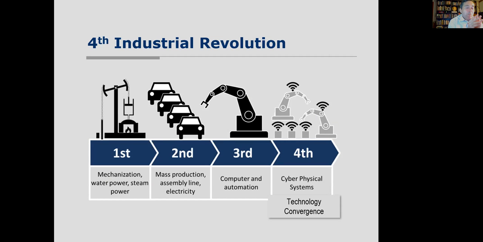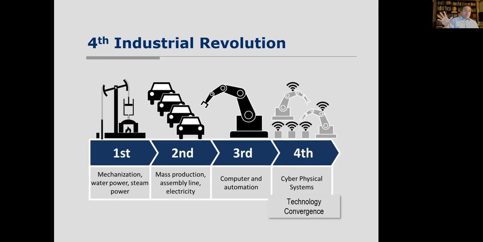One problem with universities is that they are often organized into different departments — we call this disciplinary silos. There are classic departments of chemistry, physics, and biology in the sciences; history, economics, political science, psychology, and sociology in the social sciences; and languages, literature, arts, and music in the humanities. Everything is separated out. But when it comes to innovation and basic or applied research related to the real world, the real world is not necessarily optimally organized within each of these separate areas.